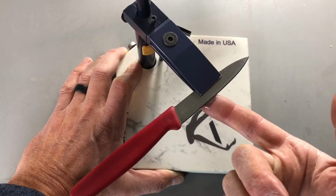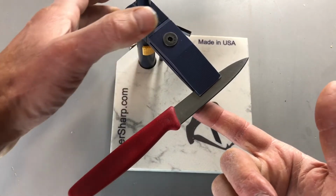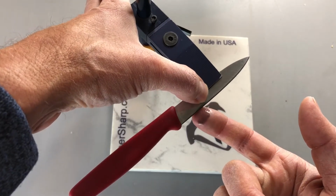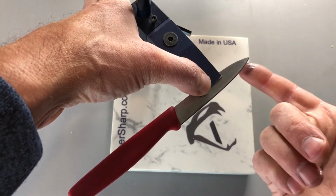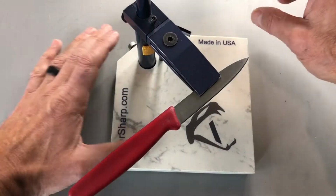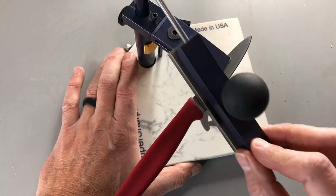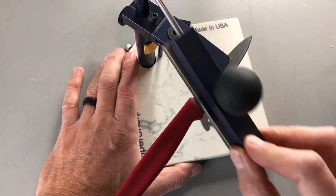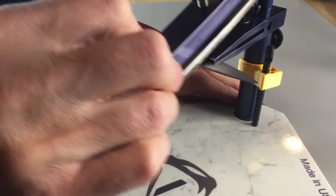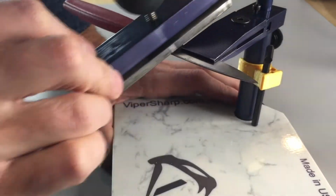All right, now we've got a burr from right about here. Yep, right about there, all the way on forward, but not back here. So we'll just finish that up. And like I say, I'm just doing this with a 600 stone, nothing too coarse.